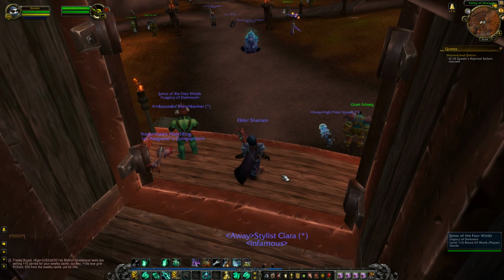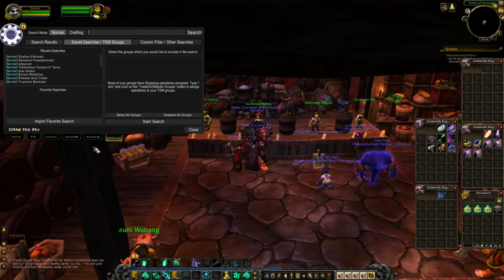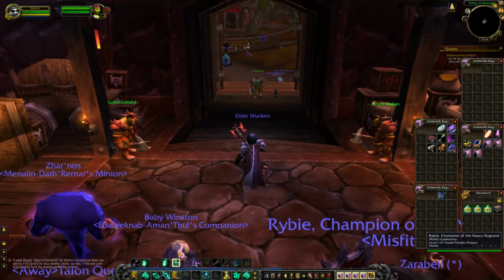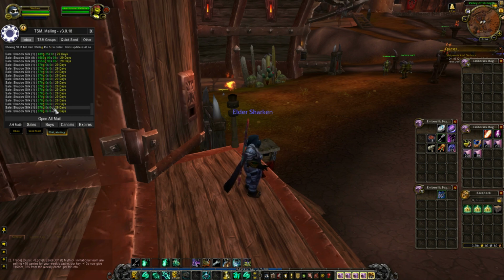Firstly, I'll look at my Horde character. I haven't really done much farming on the character so far. I've done no transmog farming, but I have done a lot of farming for mats, especially since last week, the Shadow Silk. I currently have 442 mail, because I had a lot of Shadow Silk in stacks of 1 and also stacks of 8. They've gone for just random prices, because it's going up and down constantly, and you want to get rid of them as fast as possible.